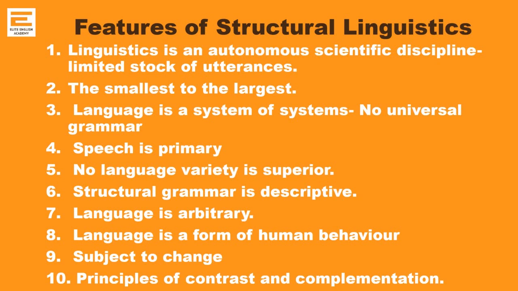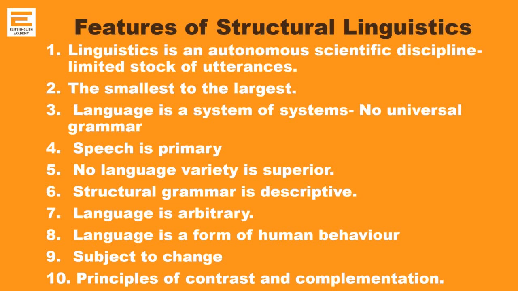The linguist's data is a limited stock of utterances by native speakers of the language. Of course, when a linguist goes to study the language, he has a set of utterances. But the discovery procedures should be rigorously empirical and scientific, and this led to the rejection of all data that was not directly observable or physically measurable. Any data that cannot be measured, any set of sentences that cannot be measured, cannot be part of this study.